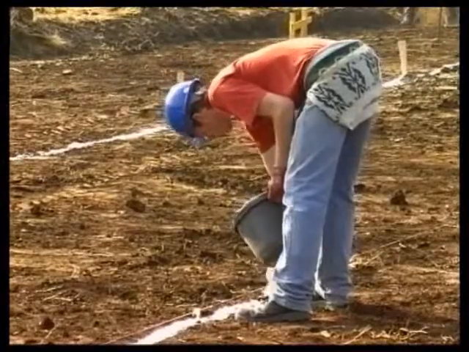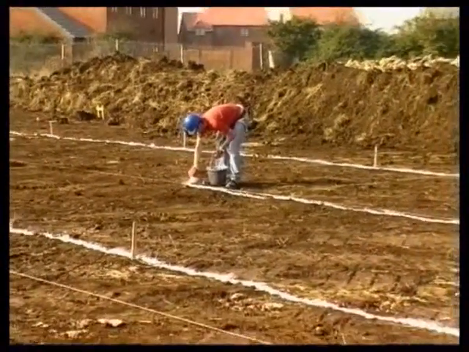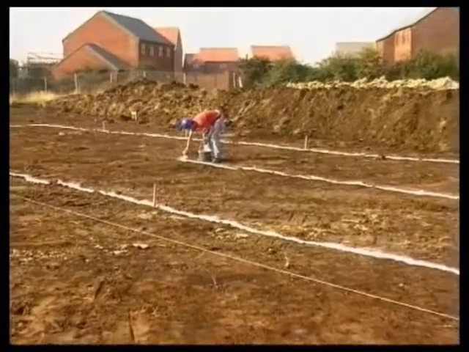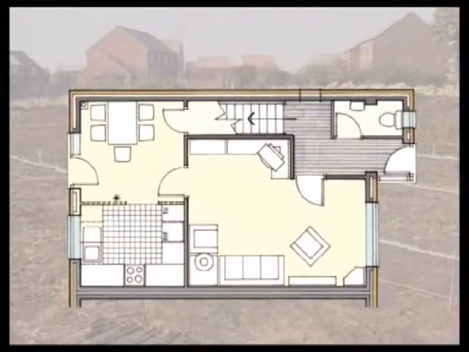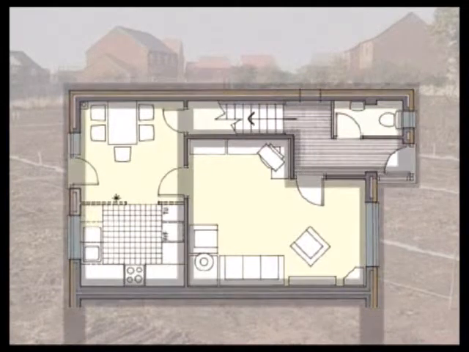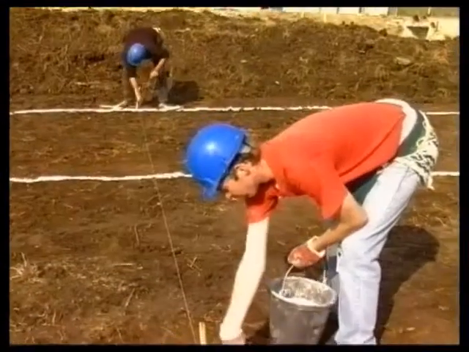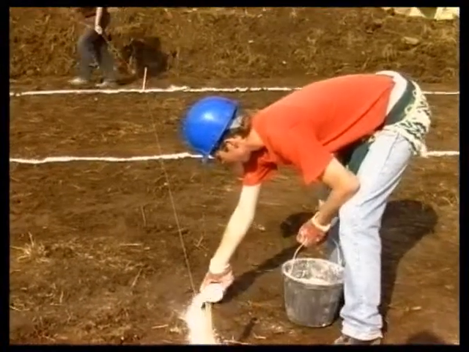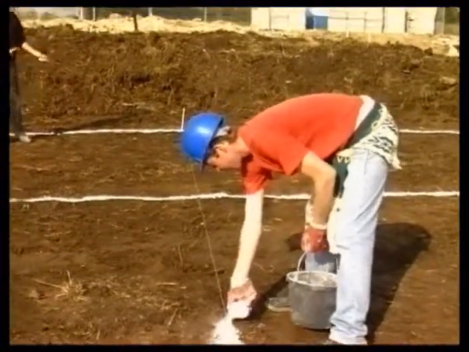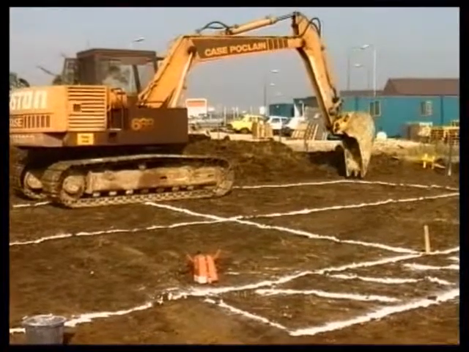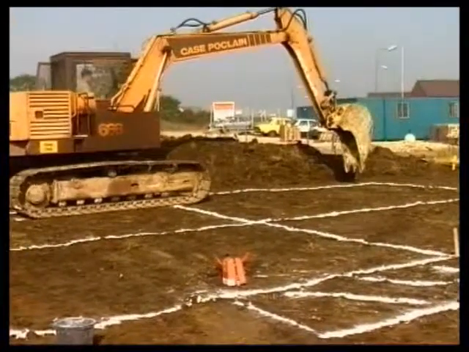The centre line of the foundation trench is set out for the digger drivers. Foundations are normally required under all the load-bearing walls. The foundations under any internal load-bearing walls may sometimes be slightly narrower than those under external walls. On this site, the ground is a stiff clay, and the foundation width only has to be 450 millimetres. The excavation, therefore, has to be very accurate to ensure that the 300 millimetre wall sits in the centre of the foundation.